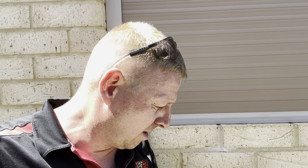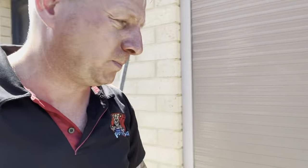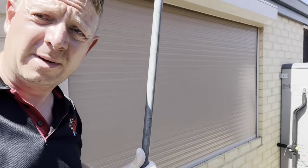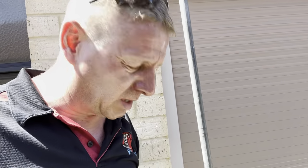Smell of that, it just smells like grease from the kitchen sink. So my instant thought is that there's just a whole heap of grease at the bottom of that gully trap that just needs clearing out. What I'm going to do is I've already got the drain jetter set up from the back of the van, so we can put high pressure water down it. But just to start with, I'm just going to give it a quick plunge and see what we're dealing with.